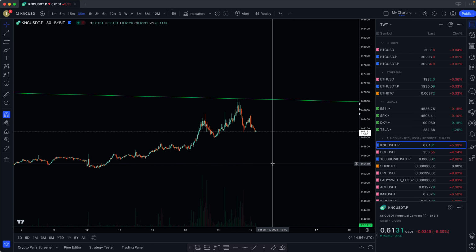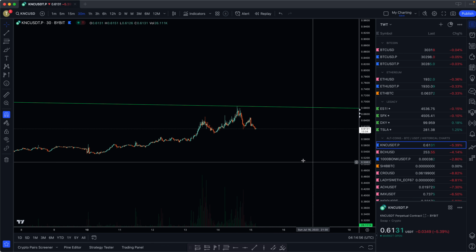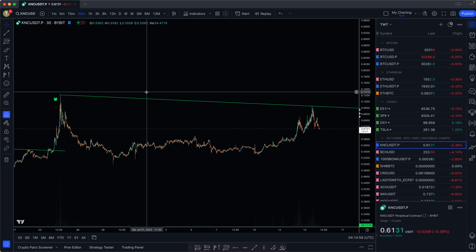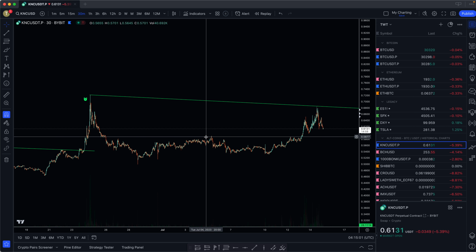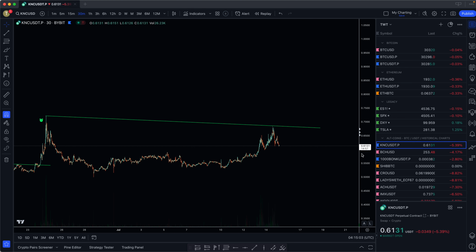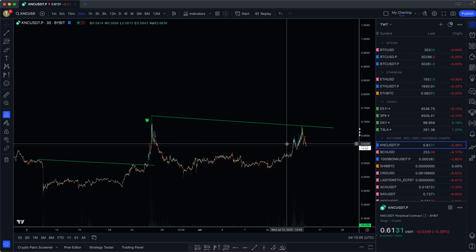But with reading order flow, it's much better. But you definitely want to have the volume confirmation, and it should be a massive surge. It should be quite a quick rise to the upside.